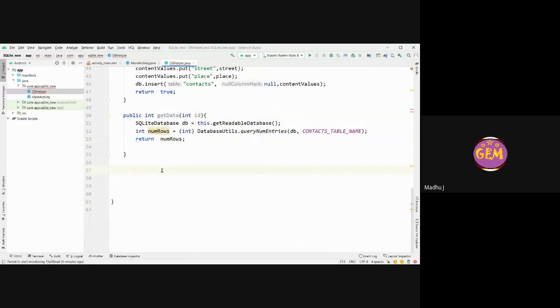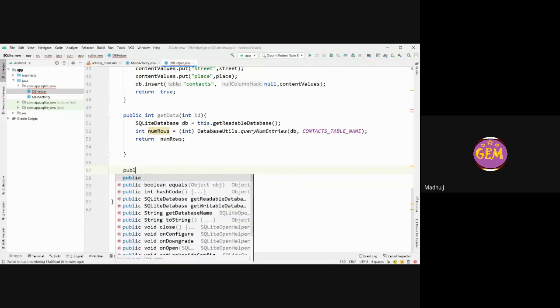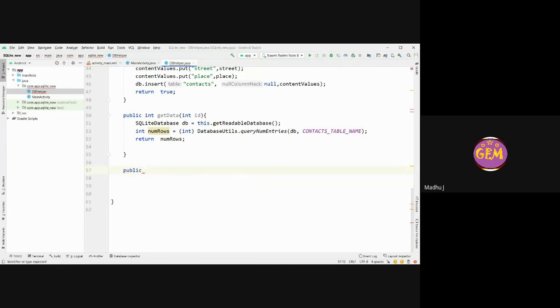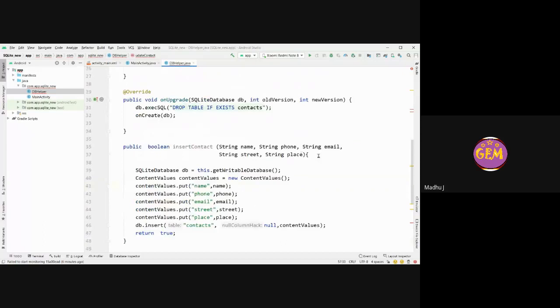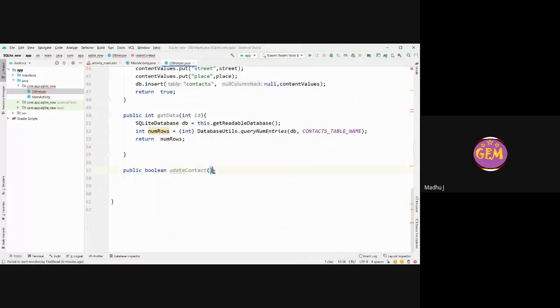So we want to update the data as well, right? We can have another method for updating our contacts, which is again type of boolean. I say update contact. Inside this, I have the same number of parameters. So I'll just copy this one and I paste it here.